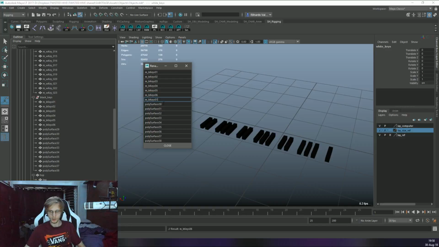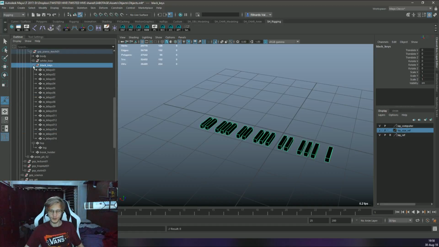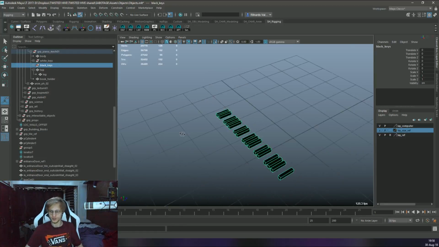W. Pressing Control V and saying W at the same time. That's a way to go. Yeah, label your things correctly. Make sure the naming is fine.